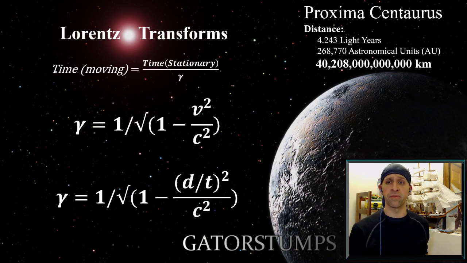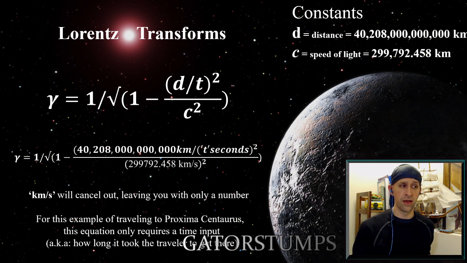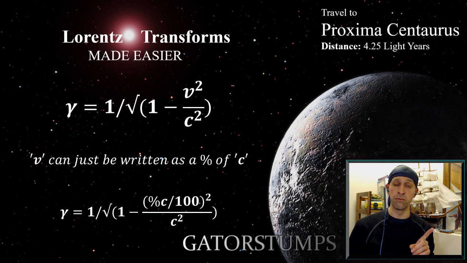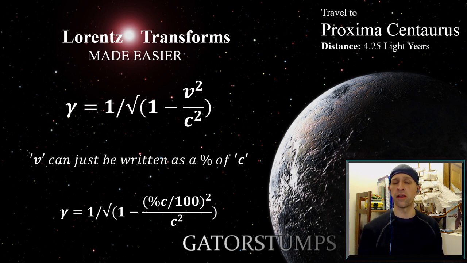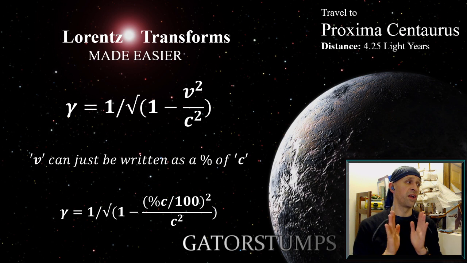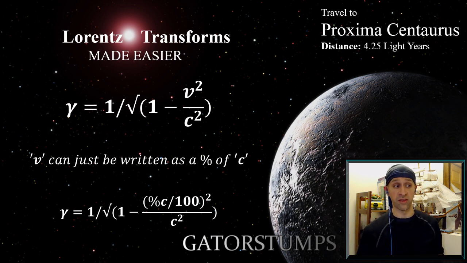Instead of looking at this, you can take that first equation and realize that v, velocity, is trying to approach the speed of light. So essentially, v is just a percentage of the speed of light. Because we're going to be talking about what happens if we're going at 80% the speed of light or 90% of the speed of light, then the equation gets a lot simpler, and it looks like what it does at the bottom. So now that I've again continued to explain this in scary fashion, let's make it real for people.